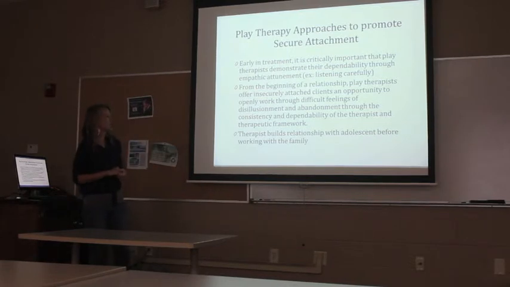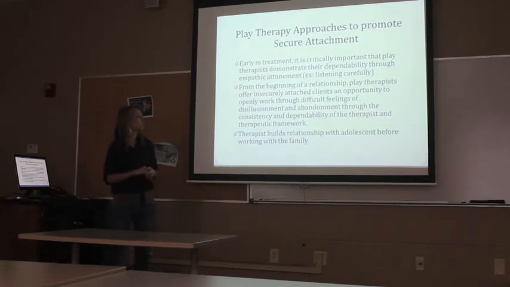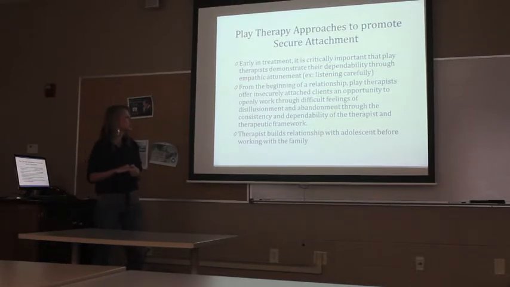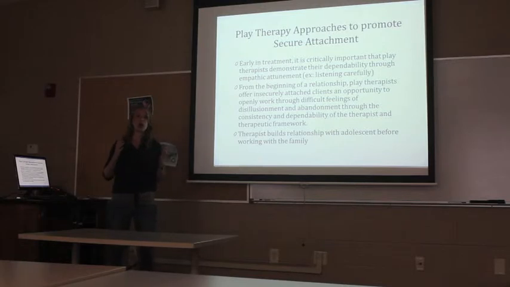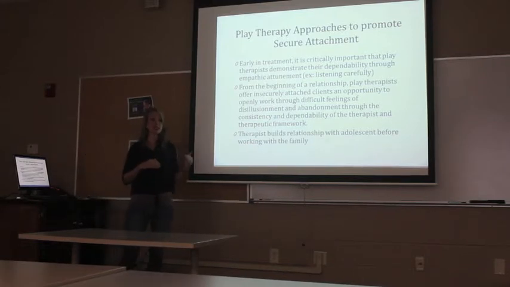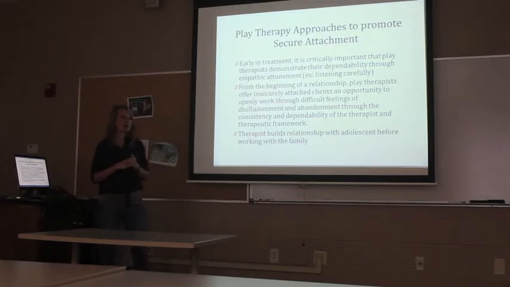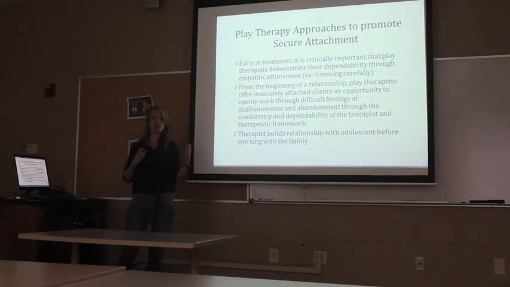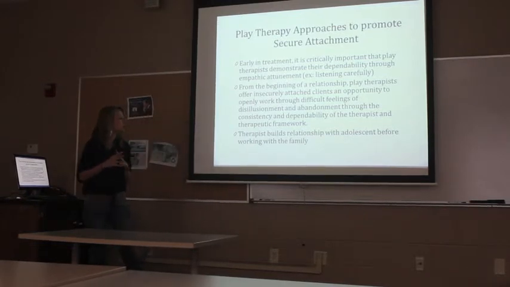"From the beginning of a relationship, play therapists offer insecurely attached clients an opportunity to openly work through difficult feelings of disillusionment and abandonment through consistency and dependability of the therapist and therapeutic framework." So again, to emphasize the point, consistency and dependability are so key. The adolescent has to see that the therapist is always going to be there, that they can depend on them, that they're constantly going to show up, be on their side, supporting them, and just knowing that they're a consistent figure in their life because they might not have that secure attachment elsewhere.